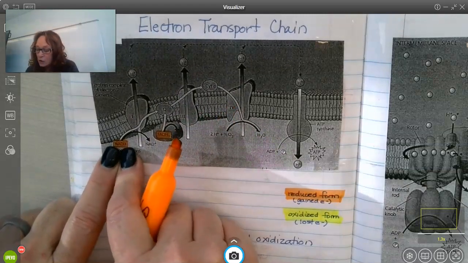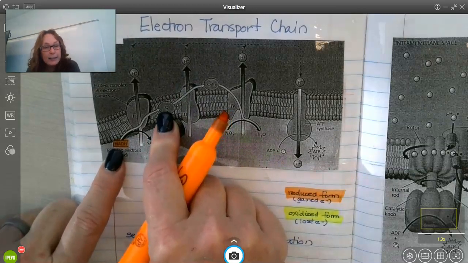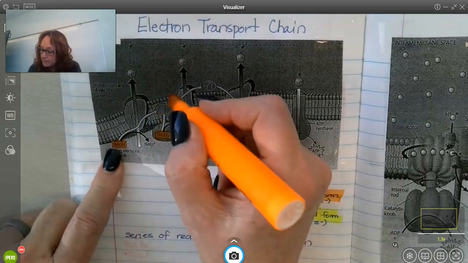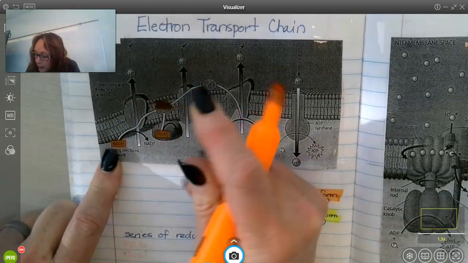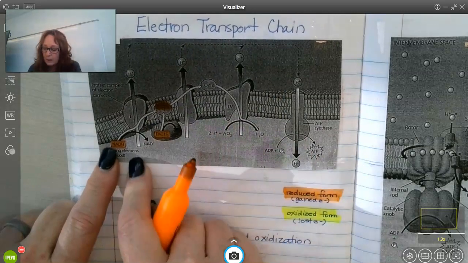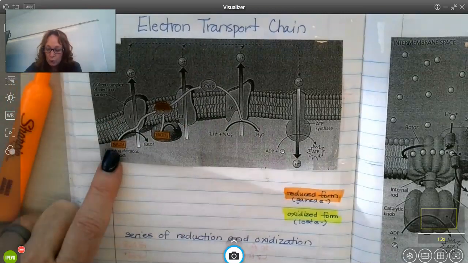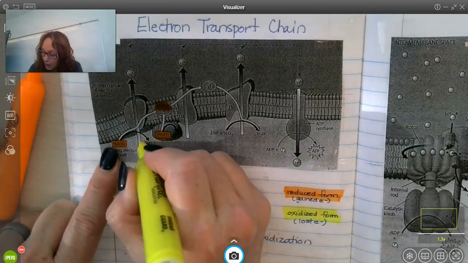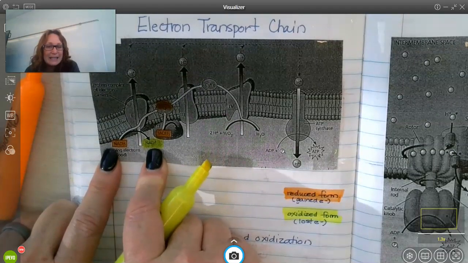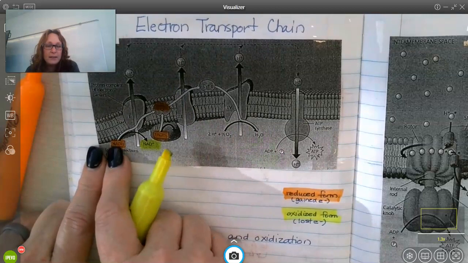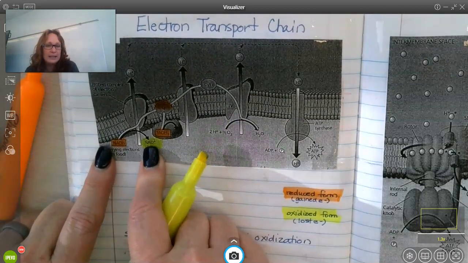Hey, NADH, thanks for dropping those off. No problem, Q. See you in a little bit. I'm going to go pick up some more electrons. Q, I'm just going to do the top of Q. Q becomes reduced. As NADH gave the electrons to Q, it became oxidized, and its oxidized form is NAD+. So we don't have to think about this one anymore. He had them, he gave them to Q, now he doesn't have them.